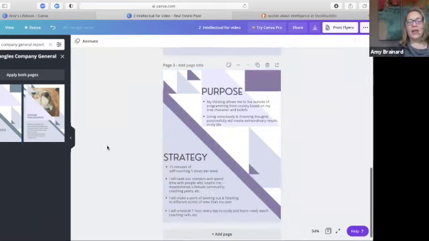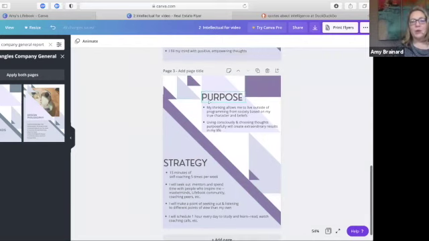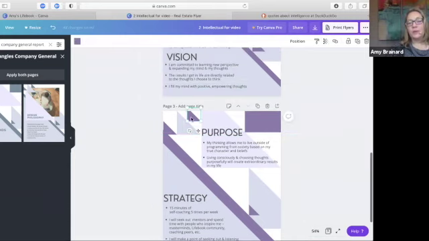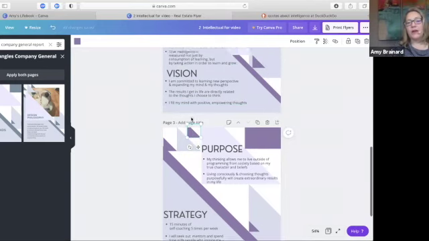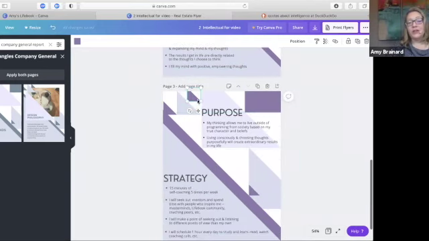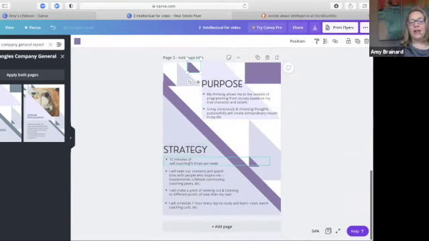Okay, so I have added my purpose and strategy sections, and I did go through and change the blue triangles to purple like we did on our premise vision page. So I wanted to point that out to you. I have aligned all of my text boxes just so that they'd fit nicely within these areas.